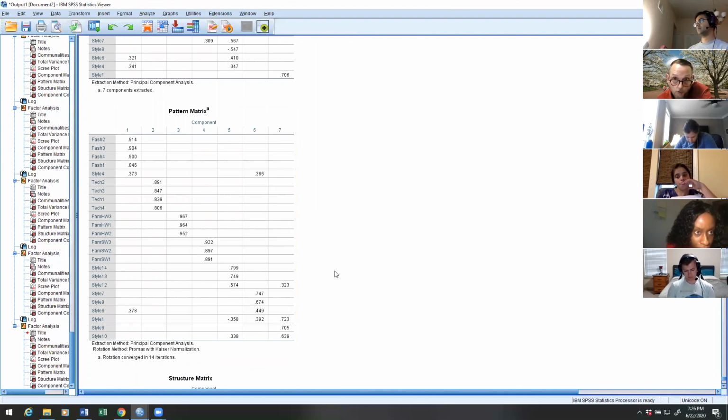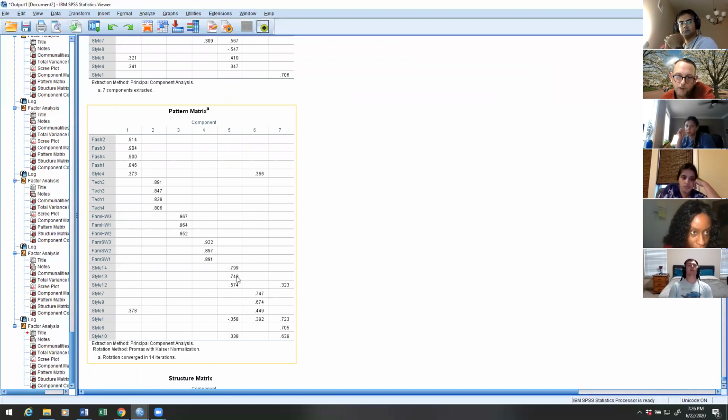As a general rule in factor analysis, you want to strive for at least 3 variables for each factor. So if you see something here where you have 2 variables, and let's say I wanted to drop 12, you're really moving away from a scale when you do that. You really want at least 3 variables per factor to move forward. Yeah, style 4, you've got to take that out probably, and so forth.